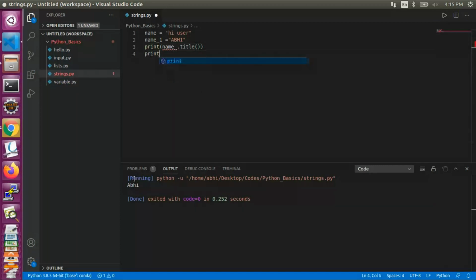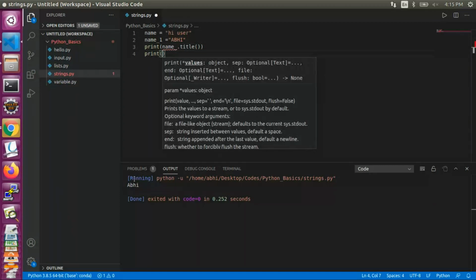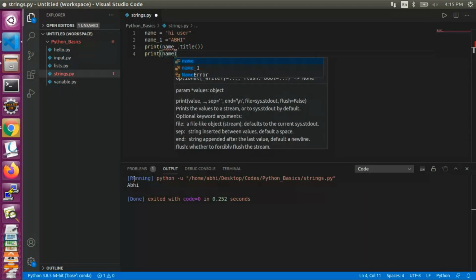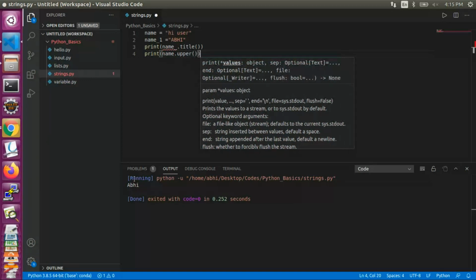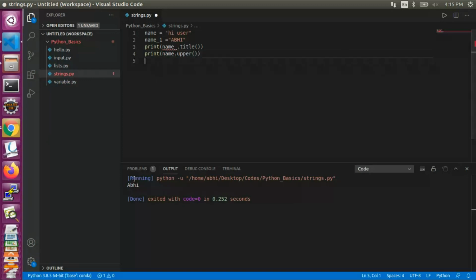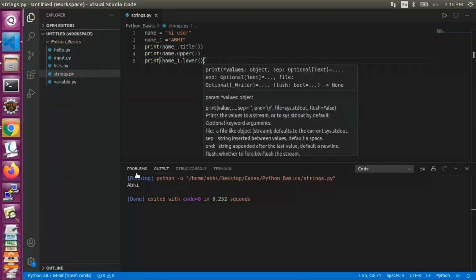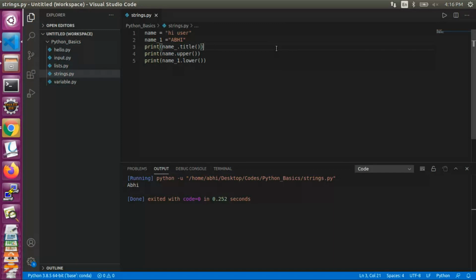Then we will change everything to upper, right? So print name dot upper, this is the function, and at the end I am going to make every letter of the word Abhi small. Print name underscore 1 dot lower. Okay, this is the function to change it to lowercase, right?